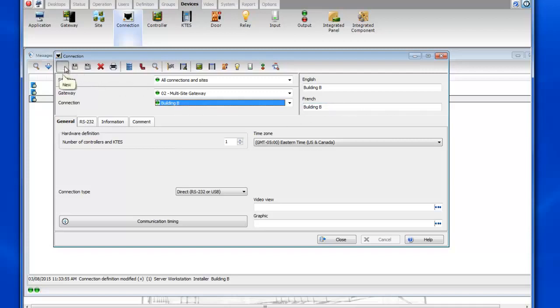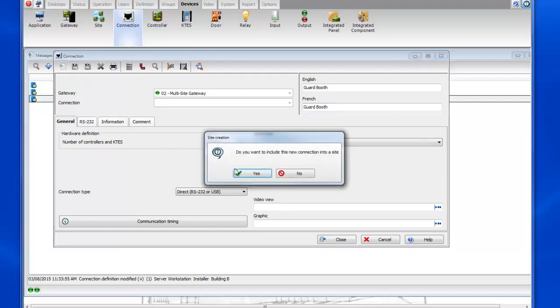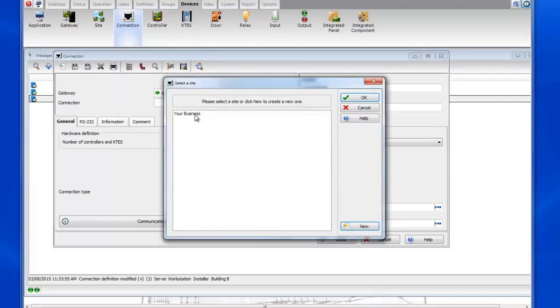And finally, we're going to create a third connection, and we're going to call it Guard Booth. And once again, when we save, it's going to prompt us if we want to associate this to a site, and we'll say yes, and we will associate it to Your Business.